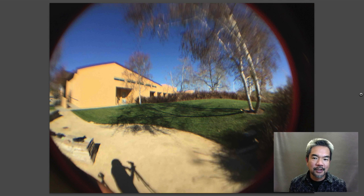This is the generic fisheye, and you'll notice that we have even more field of view over here, because there's the door, and here's that tree, even more field of view over to the left, and then off to the right. This horrible vignetting is the limit of the lens itself, which is why we're going to try a square format and just crop it to a square format and see how that looks. And then now let's take a look at the Olloclip fisheye.